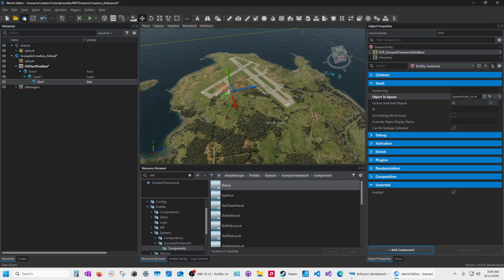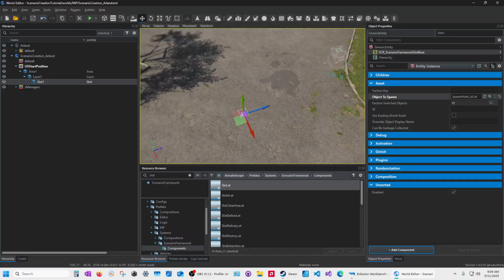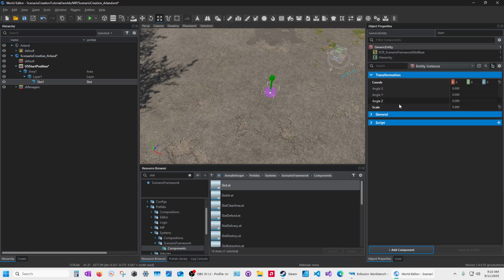Let's go ahead and save at this point. And we now have a spawn point down. And if we zoom in on it, you can see that all it is just a little box with a gizmo. This is called a gizmo, the arrows, and you can change those gizmos as you see fit. Pressing the Q, W, or E key will present you with a different gizmo. All right, and then of course I think R has another type of gizmo. So this is scale, so you don't want to really mess with that. Let's see, did I change the scale? Yep.